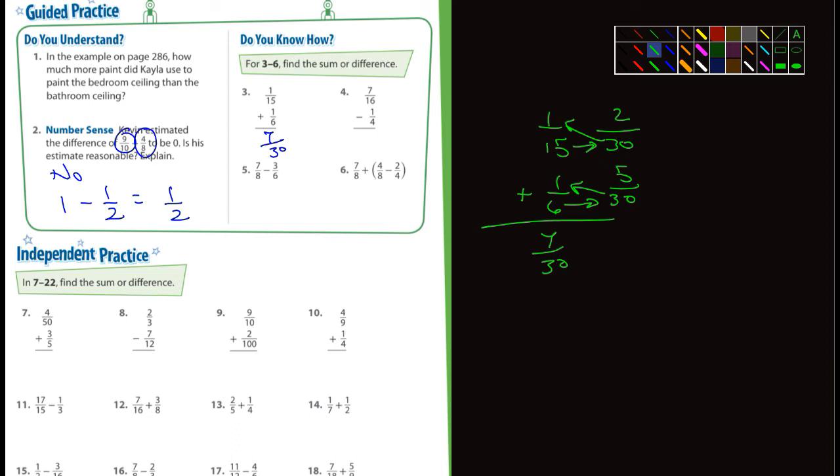So it's two-fifths and two-fifths plus one-quarter. So we're adding again here. All right. What's the common denominator for five and four? Well, five, four doesn't go into five evenly. How about ten? No, four doesn't go into ten evenly. How about fifteen? No, four doesn't go into fifteen evenly. How about twenty? Oh, four definitely goes into twenty. So twenty would be the common denominator. Four goes into twenty five times. One times five is five. Five goes into twenty four times. Four times two is eight. We're adding. So five and eight is thirteen. So thirteen over twenty would be the answer to number thirteen.